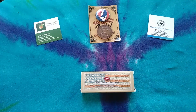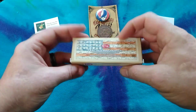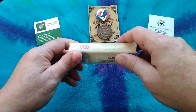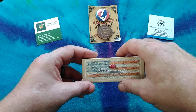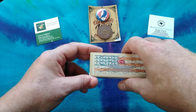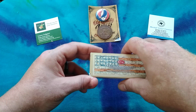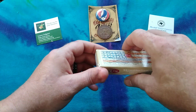But that brings us down to the point where it's time to get down to the nitty gritty. The knife of the hour, the knife that we've all been waiting for, or at least the knife that I've been waiting for, the impression knife. And today I'm going to be giving my impression on a Case knife. Case is one of my all-time favorite brands of knives. They can be a little iffy, in my opinion, on the quality at times, but for the most part, especially for the money you spend, you're going to get a good quality knife. And sometimes, to be honest with you, the money I've paid for some Case knives, I've actually gotten way more than what I paid for. And that's just my opinion.